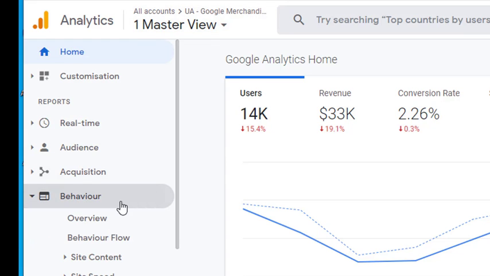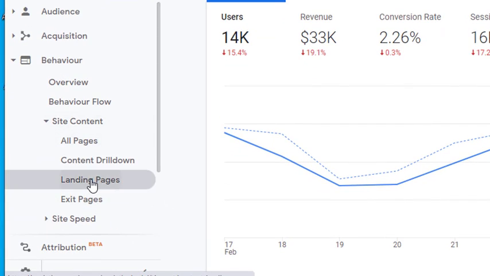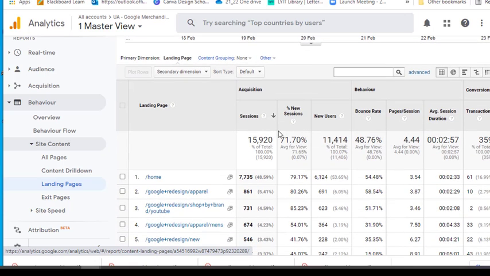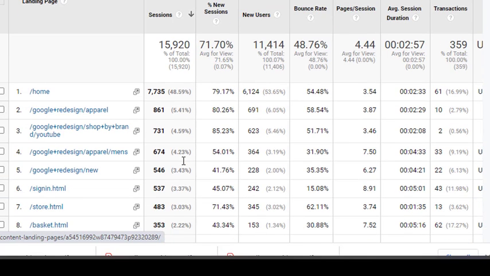So we're going to click on behavior and go to site content and click on landing pages. This gives you a generic view, but I think it's really important to sort these, if it isn't sorted already, by sessions, and that shows you how many people have used particular pages. Now this is the Google Merchandise Store, but in a hotel environment you would be expecting to see your homepage or the index.html as your first pages, and often then your special offers page or your room accommodation description pages will come in next.